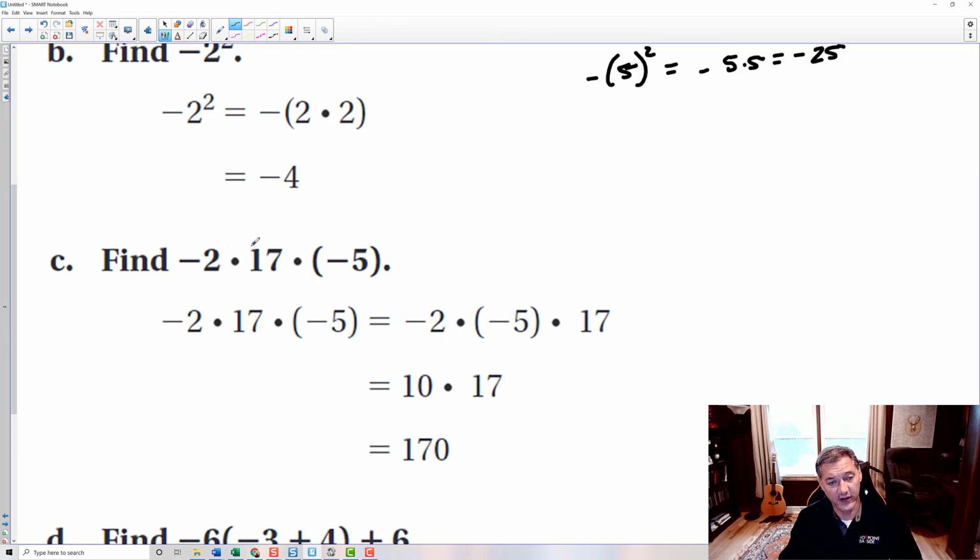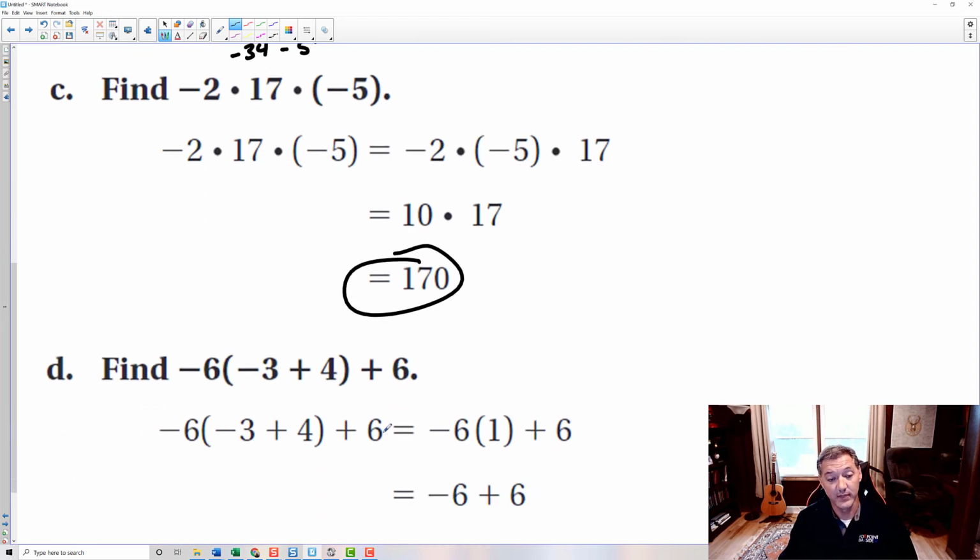And then if it says like, figure out what this is, well, if you look here, although there's 3 numbers, I have a negative times a positive, which is negative 34. And then I have negative 34 times negative 5. And now I have a negative times a negative, and that's why it becomes a positive answer at the end, and it's 170. So when you look at these things, you really got to kind of play it all the way out and figure out what this is equal to. This one here, I do whatever's in parentheses first, so it's negative 3 plus 4, which is 1. And then negative 6 times 1, which is negative 6, and then plus 6, which is negative 6 plus 6, which is 0.